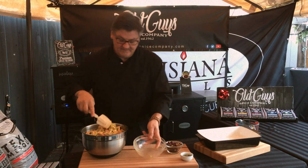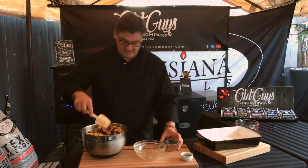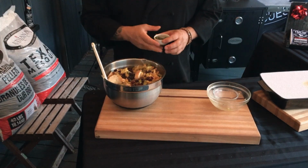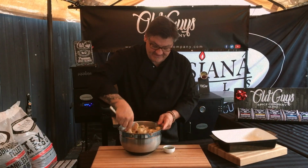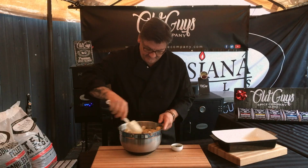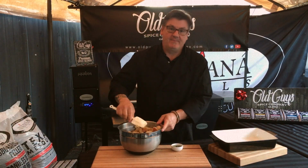Throw it all in. Throw it all in Flavor Town. One big pool. Everyone in the pool. Give that a stir, and then we're going to throw it in the pan. So we're going to give this a good stir. Adjust your seasoning a bit. Then we're going to transfer that into the big baking dish.